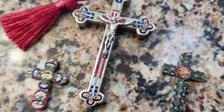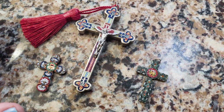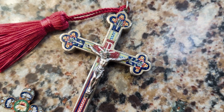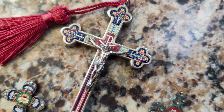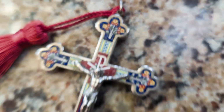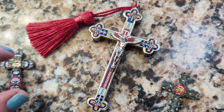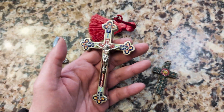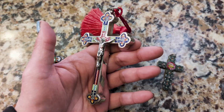So I did clean this as best as I could with Simichrome polish, and I used rubbing alcohol to clean over the tiles because it dries quickly before the moisture seeps down into the mortar of each one of these tiles. Now, I did not clean it thoroughly because I wanted to leave some of the patina on it. But as you can see, it is way more clean. And I'm going to show you other examples of these.